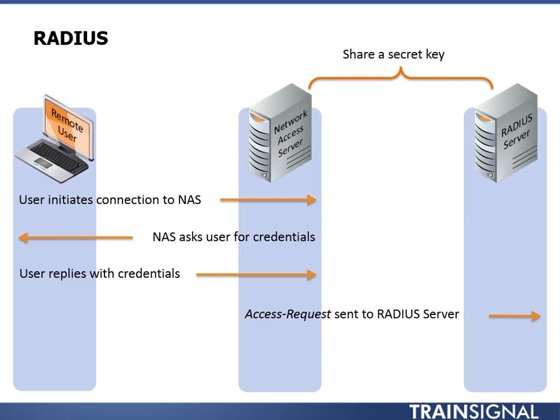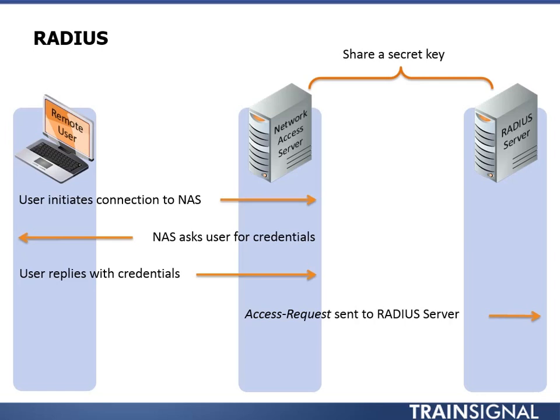The network access server and the Radius server authenticate each other. They basically have a pre-shared key, a secret key. It's old school, but it's a password that you type into each of them. This tells you just how old this Radius technology is. It's really old. And at the time, the best security we could come up with was, I don't know, type the same password into every one of them.